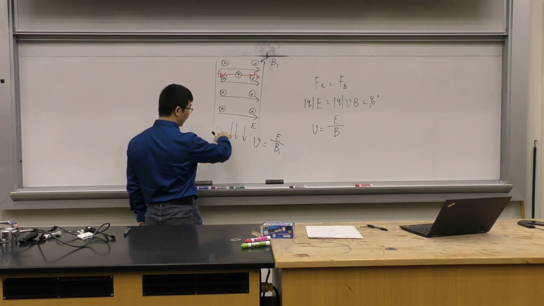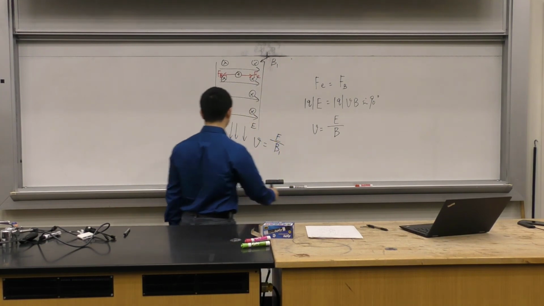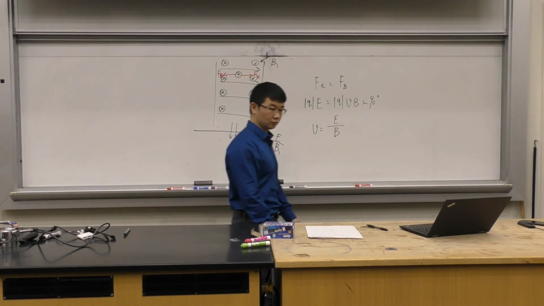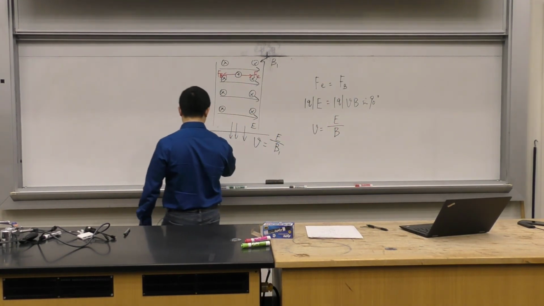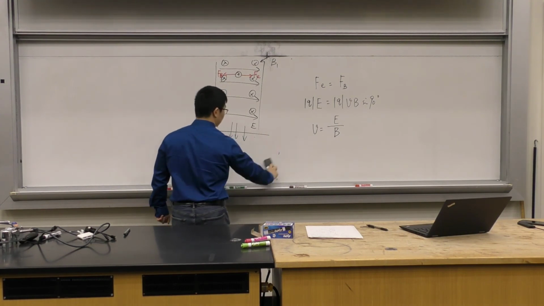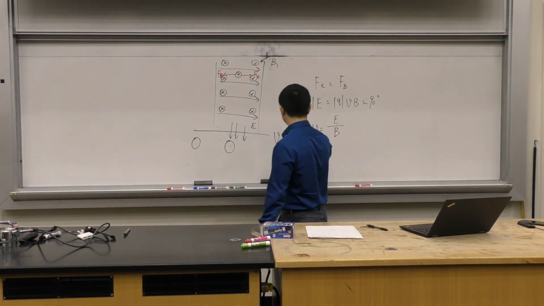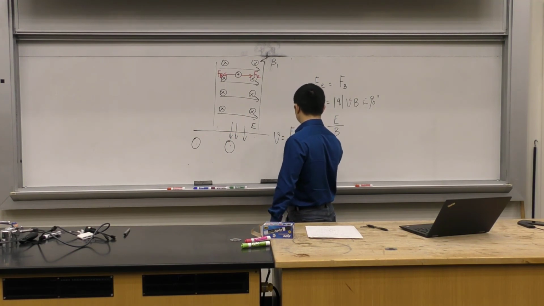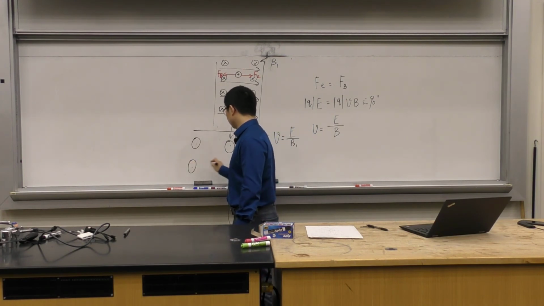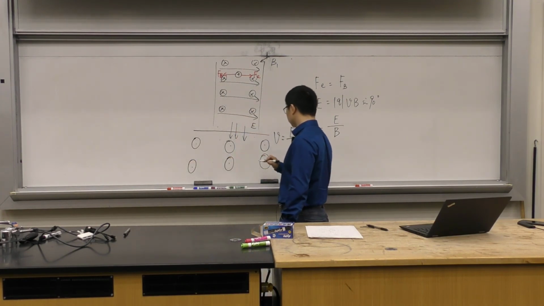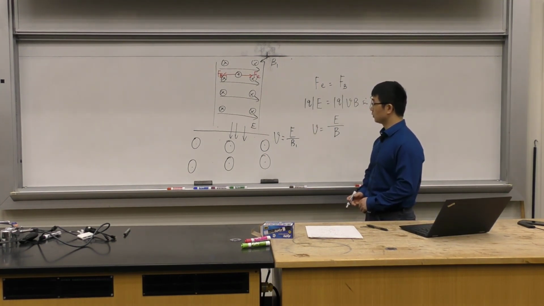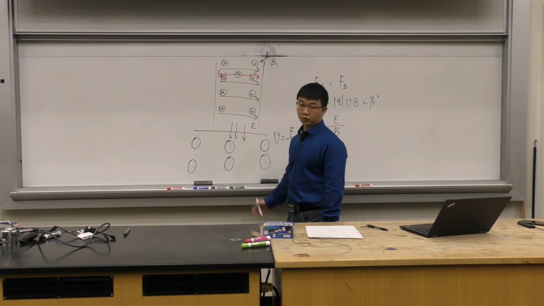Now you're going to have them enter a mass spectrometer. A mass spectrometer is nothing but just another magnetic field, only a magnetic field in this region. So say we set up another magnetic field out of the page in this region. These particles, which have passed through the velocity selector, already have this velocity, so I already removed one variable, because I don't want a lot of particles with different velocities. But there are still different kinds of particles.